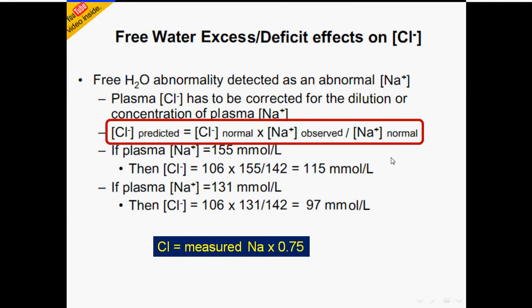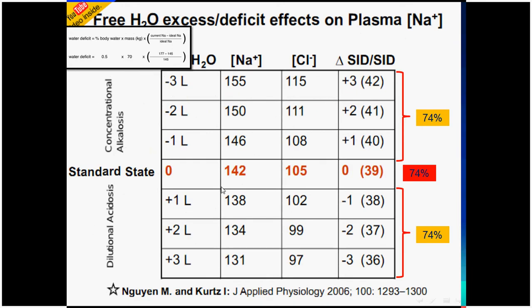This chloride sodium ratio is also important to determine the expected chloride if you have the sodium, and this is very important if you take the reverse direction. But usually we take it in this direction: the measured sodium and the measured chloride, and see what the problem is. Look at this table. This is a normal value of sodium and chloride, and this is the strong ion difference. If there is an increase in the sodium with concomitant increase in the chloride, and the ratio is the same, 74, 75%, this means hemoconcentration.